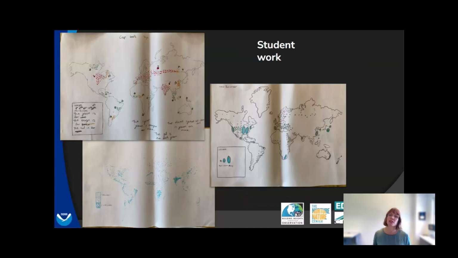Later in the unit, students re-represented data on SOS maps in their own way, using the design tools guide as well. Here are a few examples of the student work using their own design choices and data representation skills to recreate SOS datasets on tracing paper. The top left is cropland, the bottom left is population density, and on the right are reservoir locations.